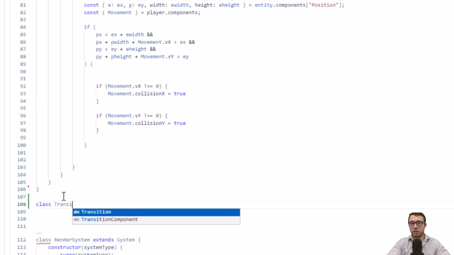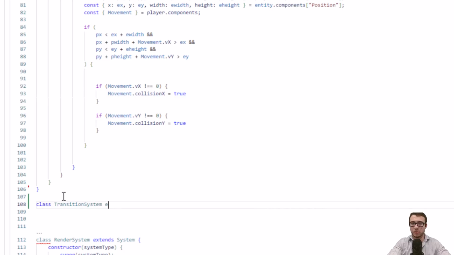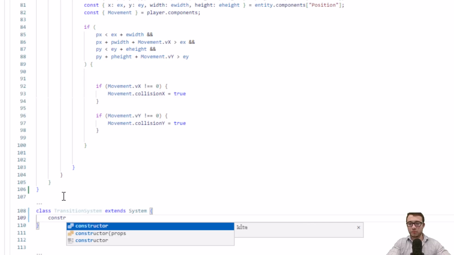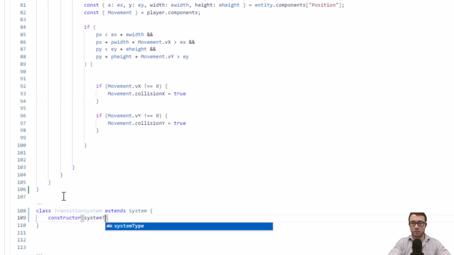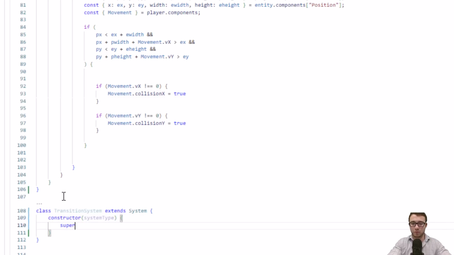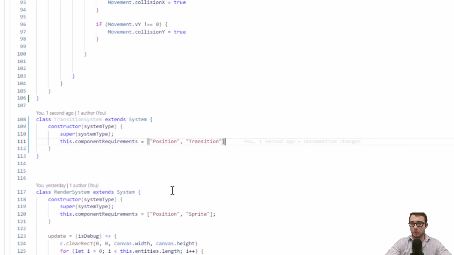So transition system extends system. It's going to take a position and transition. Those are the only 2 components that it needs, because some transition spaces will not have sprites.